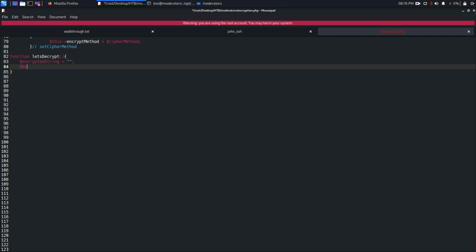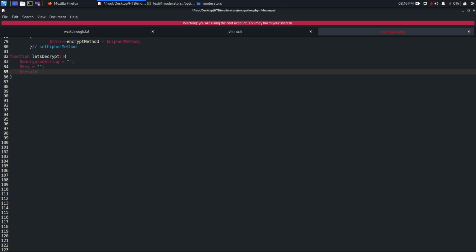Then we need the key, right? So key is equal to this one, and then we will put it in a result.